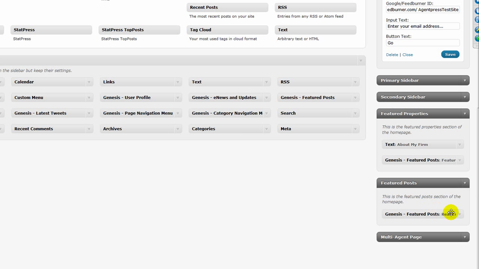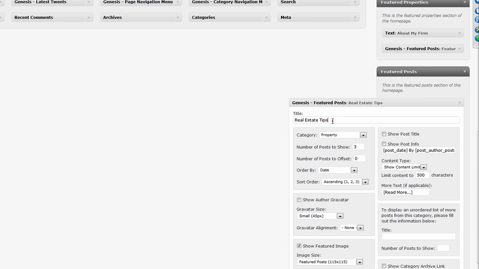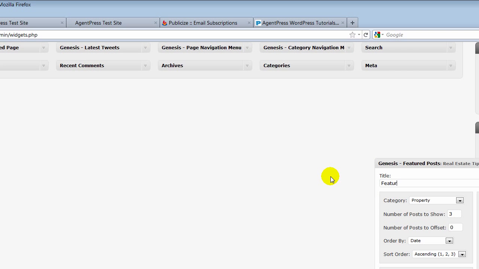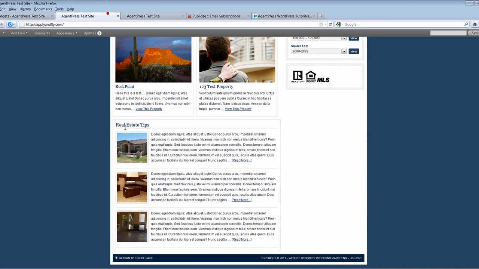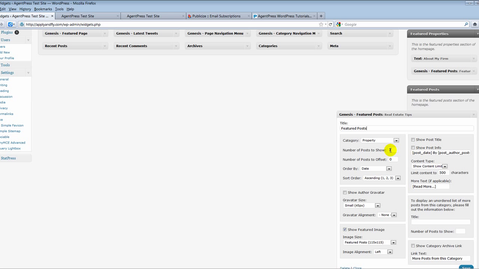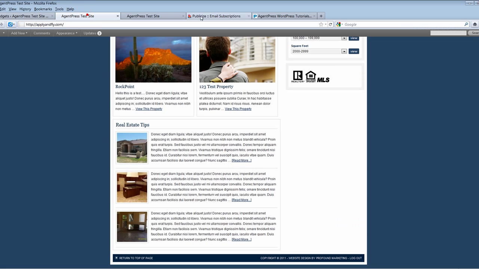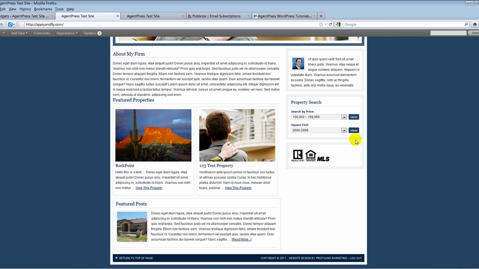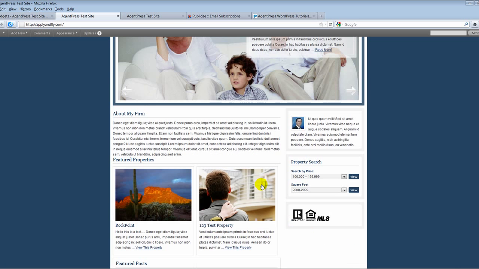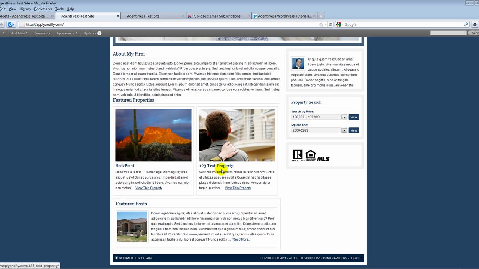I think just to make it easier, again, there's a featured post widget in here that gives you settings that you can play with. Let's just call this featured post just so it's not confusing. And right now I have 3 properties showing. 1, 2, 3. Well, I don't want 3. Let's make 1. To me, it's all personal preference. I don't like front home pages that have just piles of data on it. I mean, to me, I kind of like it like that, but again, personal preference.